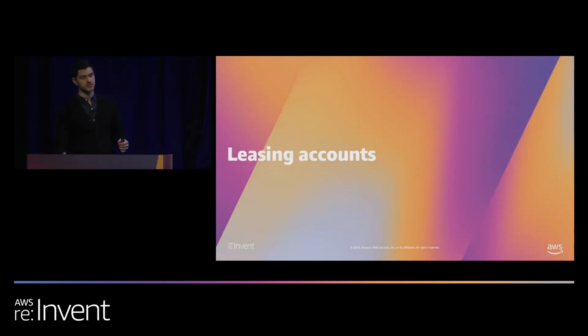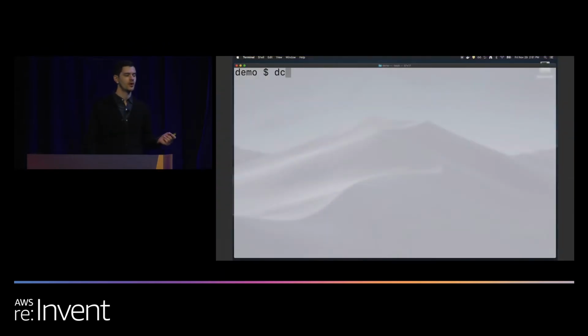So now that we've actually deployed it, let's get into creating an account and leasing that out to a user. Like I said, once you have your child account trust relationship set up, adding that account to the accounts pool so that it can be leased to a user is as easy as running this command. So we're going to say dice accounts add, and we're going to provide 2 arguments. The first argument is the account ID. So here I'm going to type that in because everyone types in account IDs, they don't paste them. And then the next thing that we're going to add is the admin role ARN. That's that role that I had mentioned earlier that you need to have set up. And that's just going to tell Dice, hey, when you want to get into this account, try to assume this role.